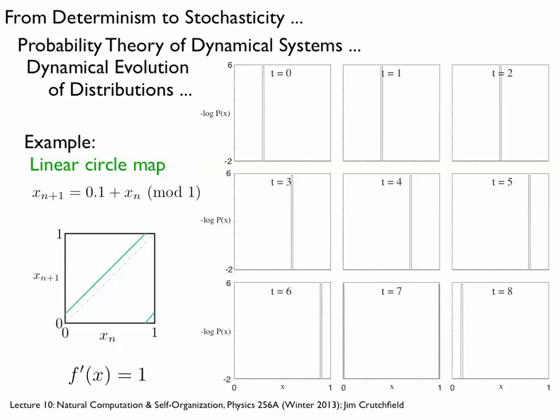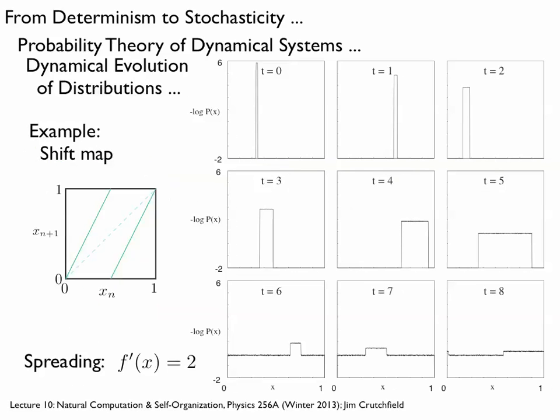So all it really does is just move over here. There's no change in probability amplitude. All the probability amplitudes across this little interval are just getting pushed over. We're really just changing the location of the distribution support. Because the map has slope 1, it's not spreading out, shrinking, or growing the probability amplitudes. So all we get is this thing moving by a tenth each time until it gets up close to 1, and then it maps around again and keeps going. So we just have this distribution rotating around on the interval like that. Not so interesting, but it's a good comparison.